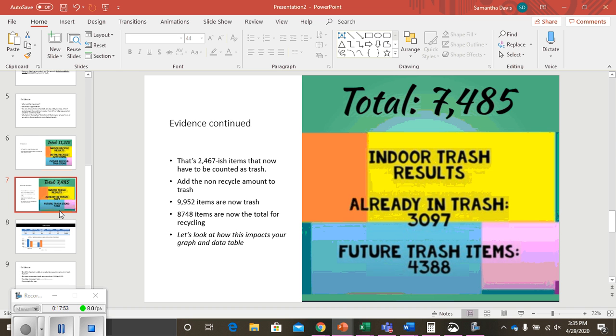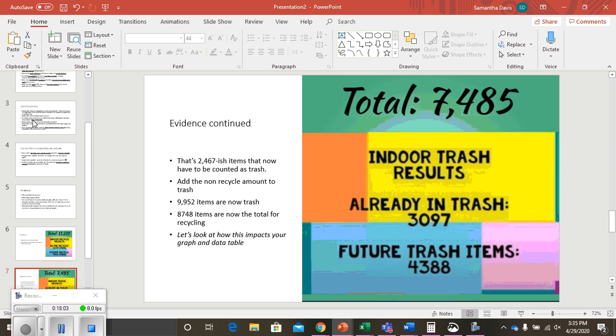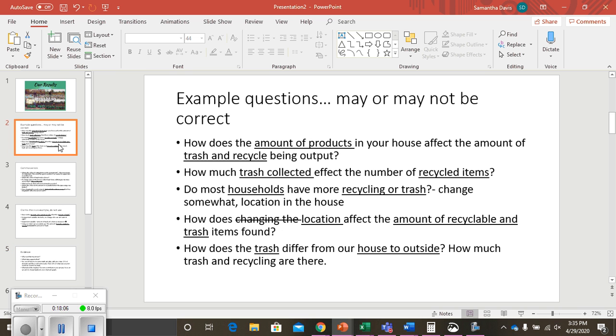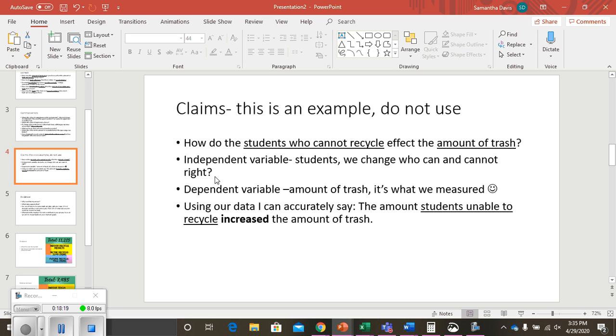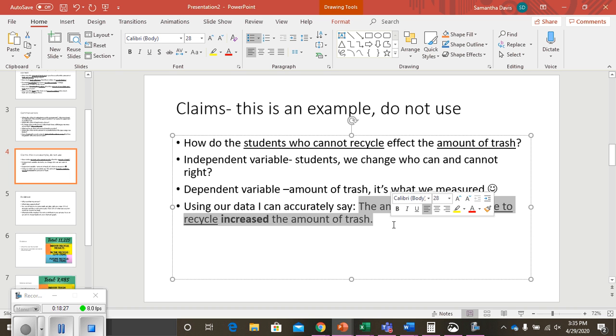So once you get your question, at any point, if you're trying to force the data to match your claim, your question is wrong. The question is honestly the hardest part of this entire thing, because if your question is wrong, your answer is wrong, then your evidence is wrong, then your reasoning is wrong. It just becomes a chain of wrong. So don't rush deciding what your answer is. And if your answer doesn't match your question and you can't find a correct answer, you cannot make a claim, then you need to start with a whole new question. You might have to do some trial and error.